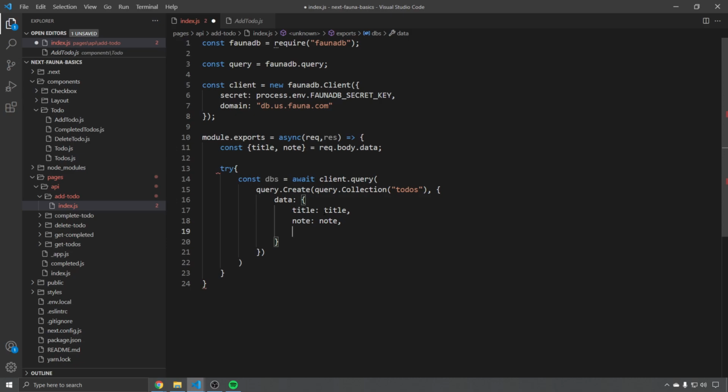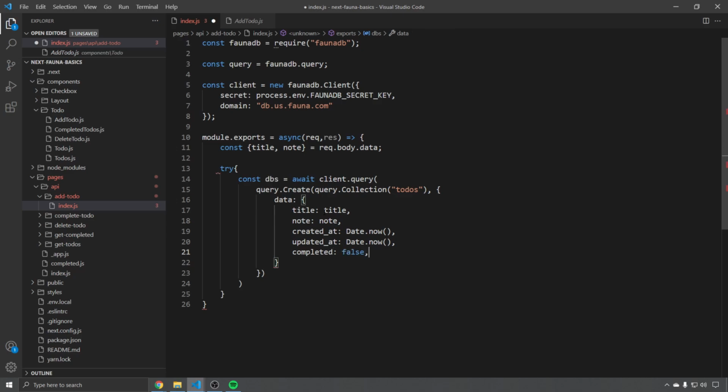And then we're going to give it two things here, the created at and updated at. We can use just Date.now to give it a date timestamp. So we can say createdAt and say Date.now. And that will give us it in Unix timestamps that we can convert later as needed. And updatedAt will also be Date.now because technically we have created and updated it at the same time. And then we're going to give it a Boolean here of completed.